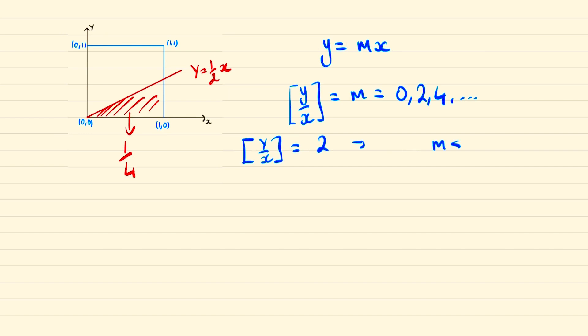Asking when does y/x round to 2 will occur when our gradient lies between 2.5 and 1.5, so we can represent it as the following triangle and the probability of this occurring is the area of this triangle. We can find the area of this triangle by using half base times height, so knowing that the height of this triangle is 1 and its base will be 1/1.5 minus 1/2.5, that's because they both lie on the line y = 1. So therefore the area of this triangle and the probability that y/x rounds to 2 will be (1/2) × (1/1.5 - 1/2.5).